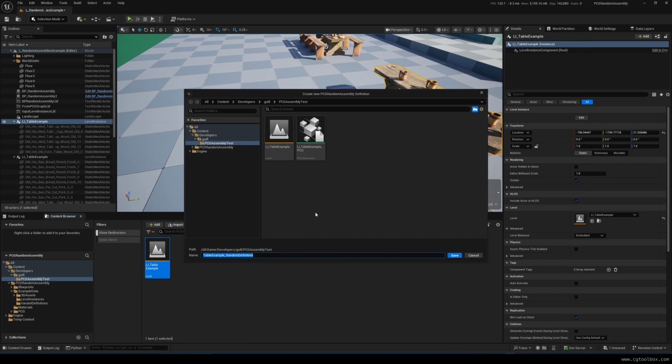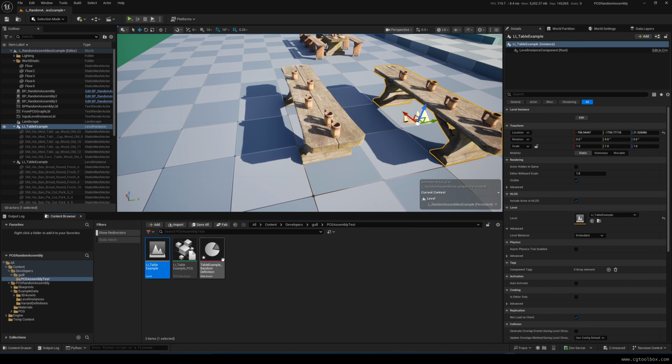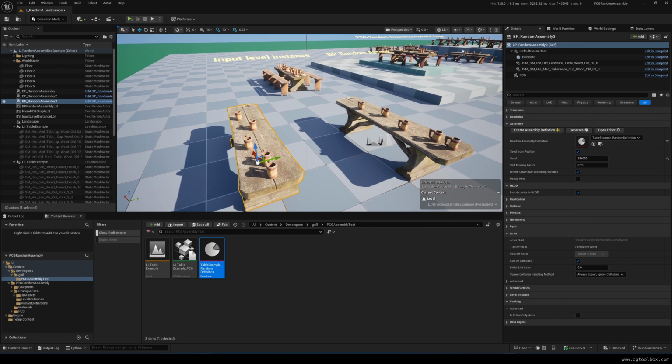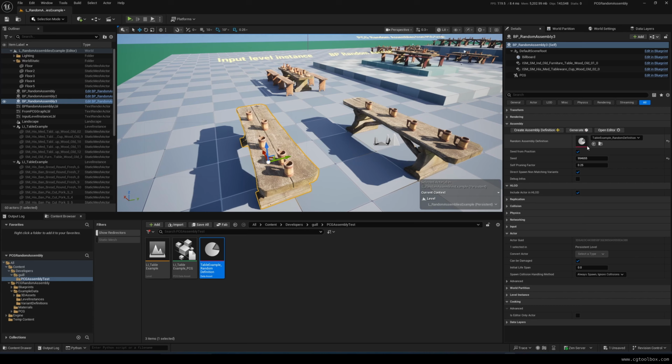The default name is OK for me, and I will put it in the same folder as well. When you click Save, you can see now it has created a new data asset with a random definition, and it spawned a random assembly with the right definition set to it already.